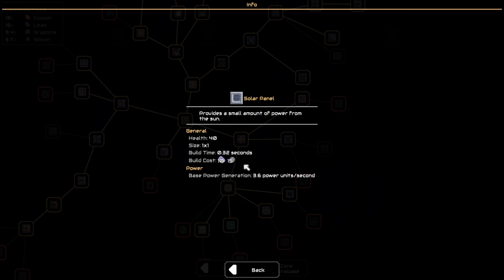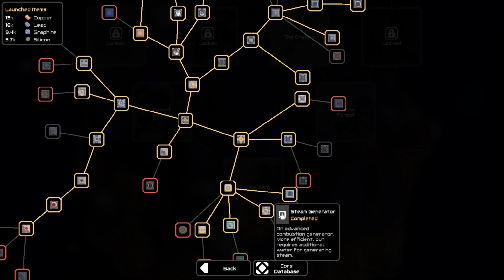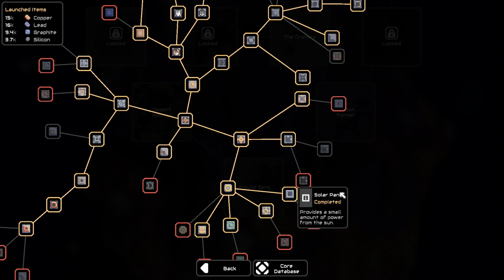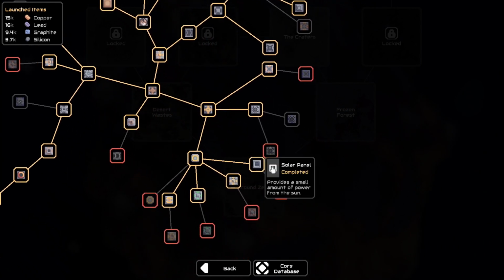You have silicone, it's like, whatever. Silicone you don't even have for a while. By the time you can make silicone, you can already make steam generators, you know what I mean? Why would you even want that? A couple reasons. It doesn't take coal, so if you're starving for coal, like I was in this last mission, for example, it gives me options.